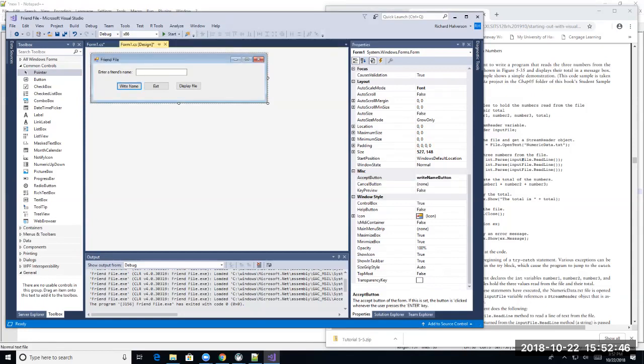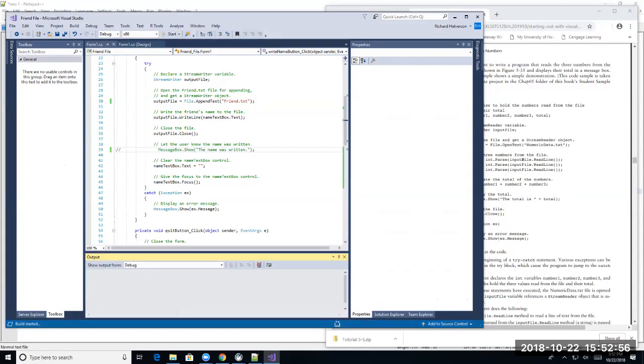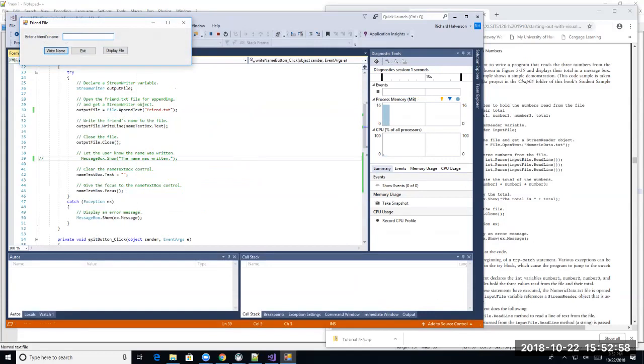Let me get rid of this stupid message, name was written. Okay, let's try this and see if it works. Matilda Ing. Enter. Did it work? Ah, there it is.